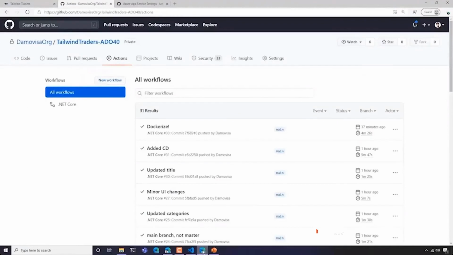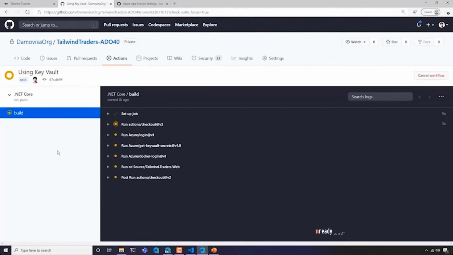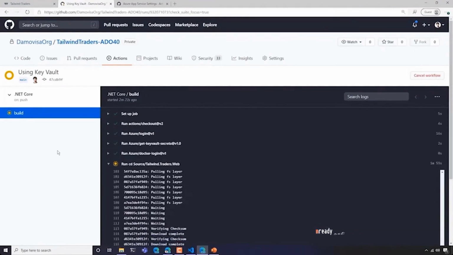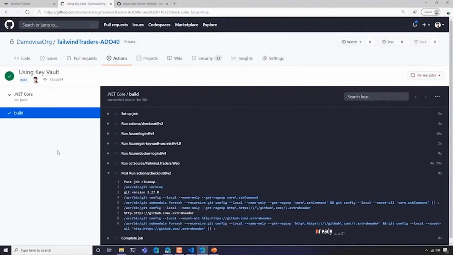one secret. All right, now jumping back into action, we can see that our action has kicked off and our workflow is now being triggered. Now, if we jump into this workflow, we can see that it's running. And again, it's not doing anything magic here, but this time, instead of getting our secrets from secrets in GitHub, it's pulling the secrets down from Azure Key Vault, and then it's going to go ahead and use it.